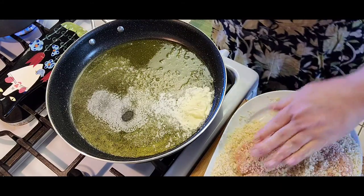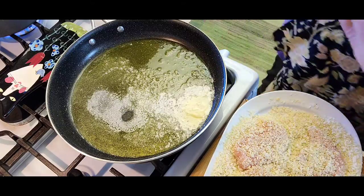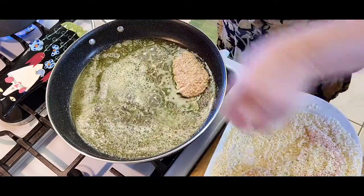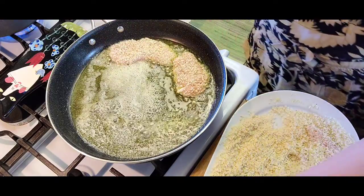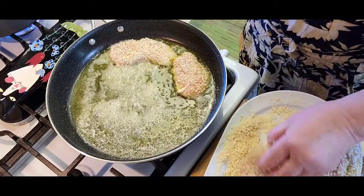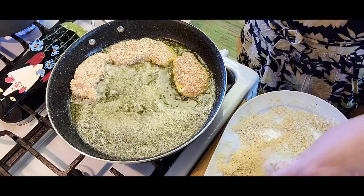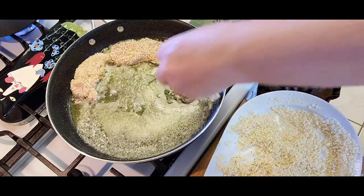Now we're gonna have our fat mediums ready. And we're gonna cook it until it's nice and golden. Yeah, nice and bubbly. So I'm gonna put 1 piece at a time until all pieces are dredged with panko, and the skillet is pretty full, so you don't have to spend so much time cooking a batch. And this batch here is about, let's see here, 2 pounds. And I buy mine fresh at Costco. They're wonderful in the fresh meat section.